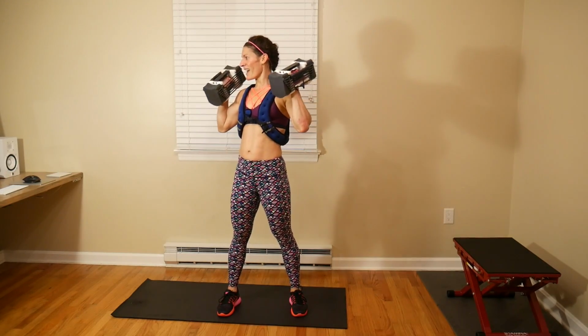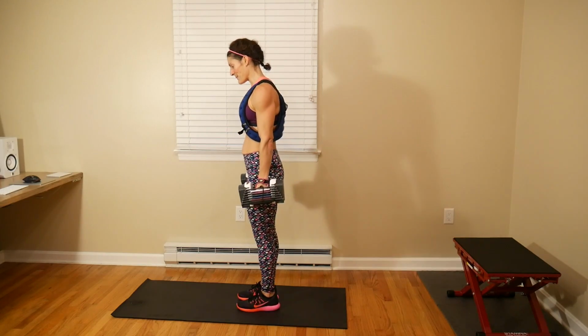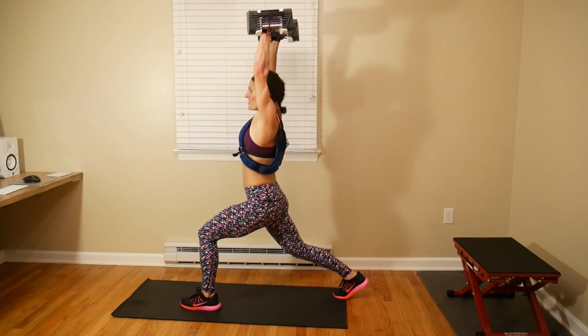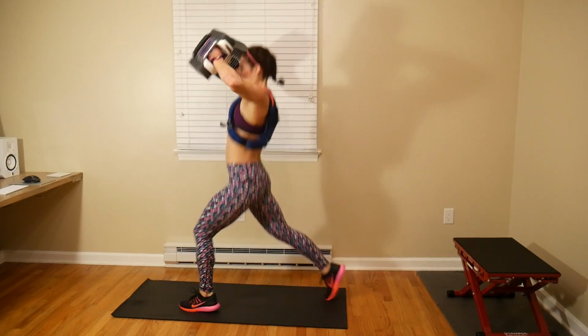Okay, we have a snatch and lunge. So you're gonna sit into like a ski squat position. Jump into a split lunge while you use the momentum to shoot those weights up above your head. Bring it down carefully. We're gonna switch legs that we go forward with.